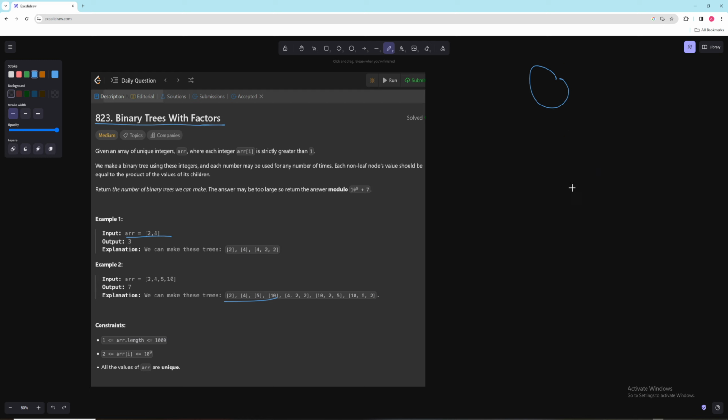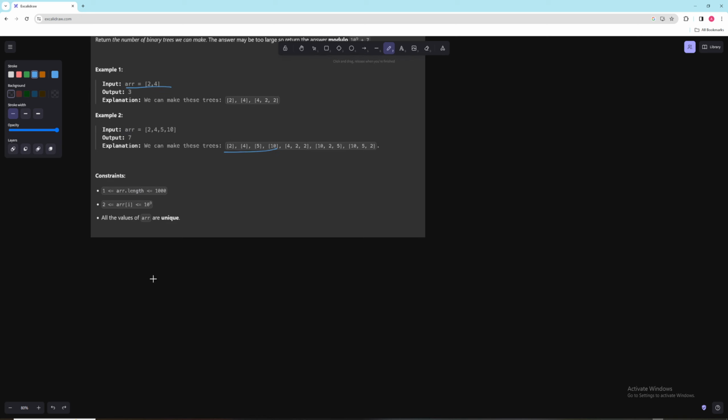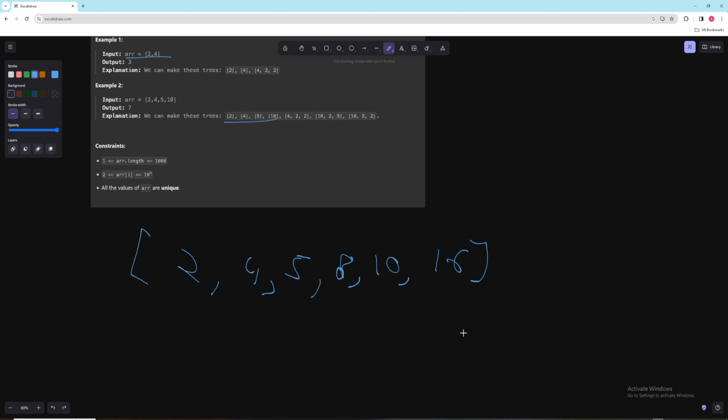So essentially, let's say we do have this array 2, 4, 5, 10. We can even have a few more, so let's have 2, 4, 5, 8, 10, 16. For one thing, you know you're going to have to consider trees with every single one of these nodes as the root. So you are going to have to loop through this whole thing, and any one of these can be the root. But what else do we need to know? Let's say we're considering a tree with 5 as the root.